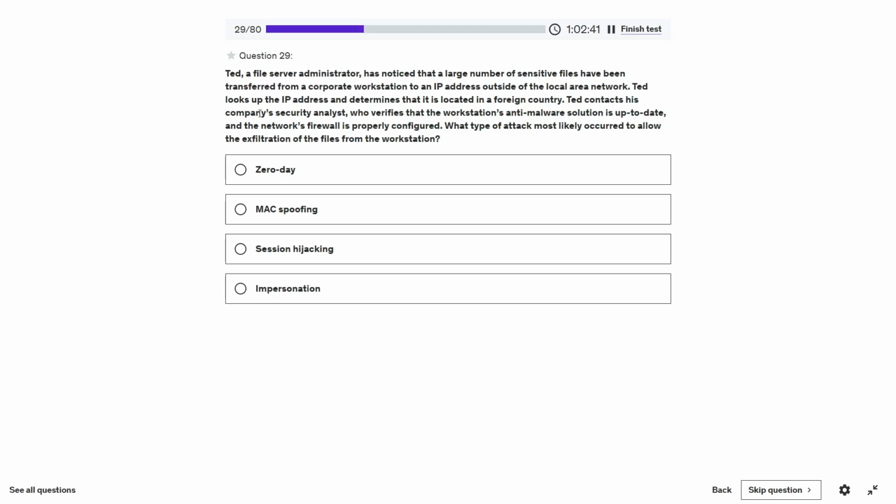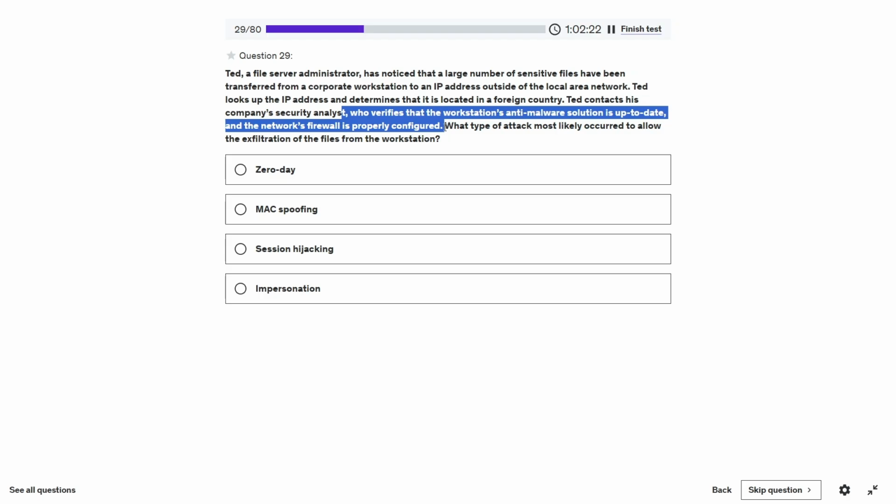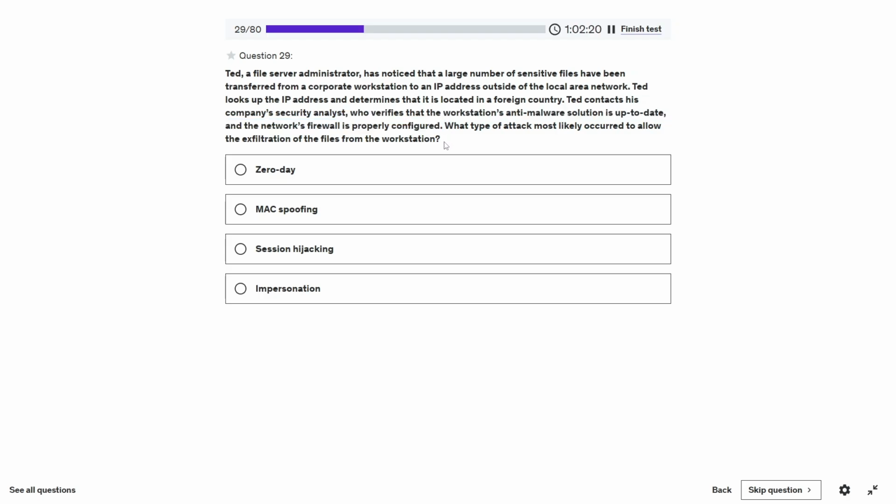Ted contacts his company security analyst who verifies that the workstation's anti-malware solution is up to date and the network firewall is properly configured. What type of attack most likely occurred to allow the exfiltration of the files? If everything is in perfect order but the attack still happened, it means it's a zero-day attack. The attack was not known before.